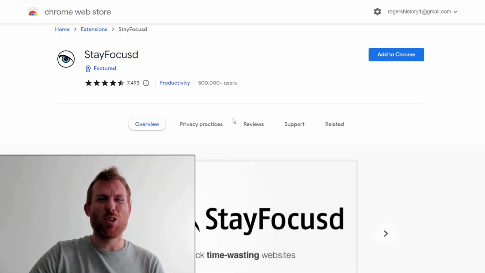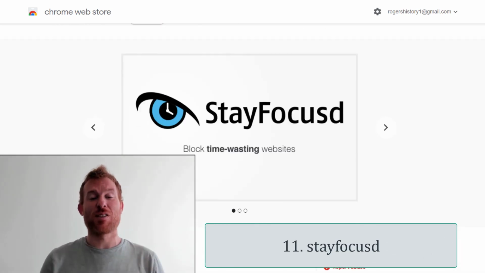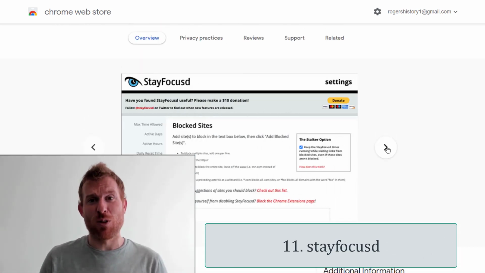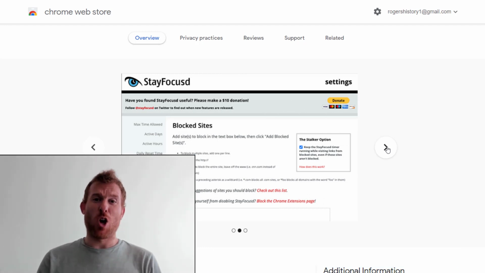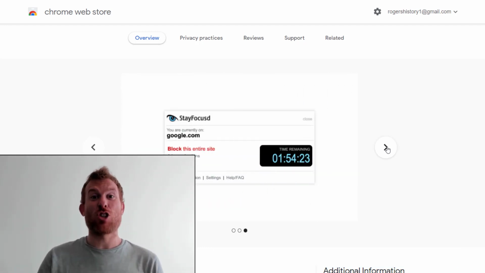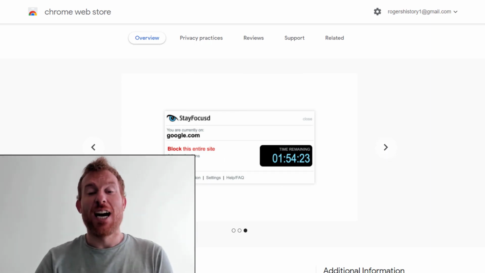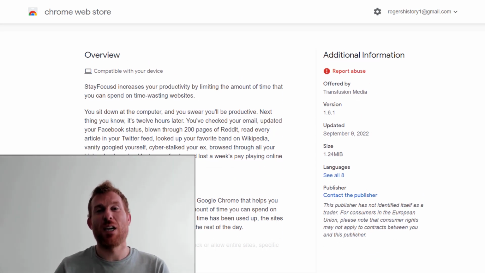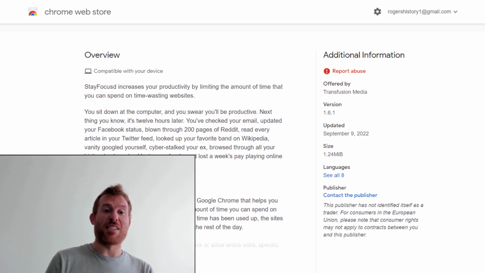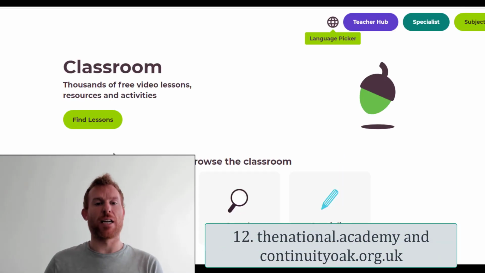Stay focused. Have you got students where they say, oh, do you know what, I'm flipping onto TikTok, I can't stay focused? This thing puts timers on and limits the time that they can spend on individual websites, and it'll also block unhelpful websites that might distract you from what you should be doing, which might be your homework. Or it could be that you are a computing teacher and you're getting fed up of students browsing onto websites that they shouldn't be or that are useless. Well, that's the tool for you. Stay focused. It's a Google plugin, completely free again.